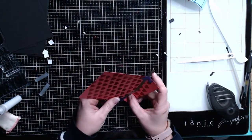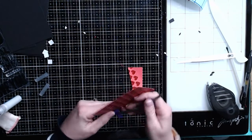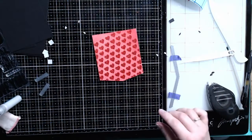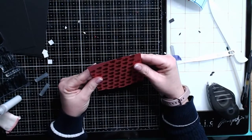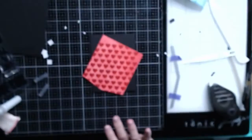Alright, now that it has come through the Big Shot, we're going to pull back the bottom piece, and what we're left with is this beautiful little scalloped stitched edge. I just think that it creates a really nice finished look, particularly with this stenciled card that I've made here.